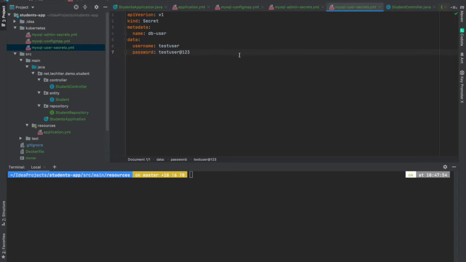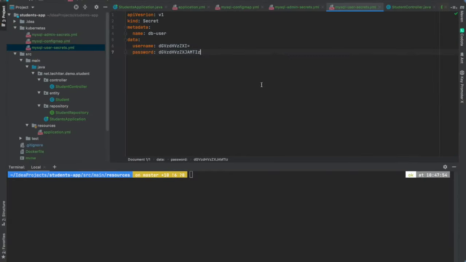As I said earlier, we should not mention secrets in plain text, so we need to encode it. Let us encode this plain text into secrets in our deployment YAML file. I will show you how we have to refer to these secrets in the deployment.